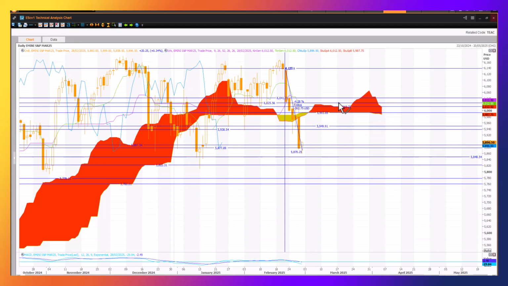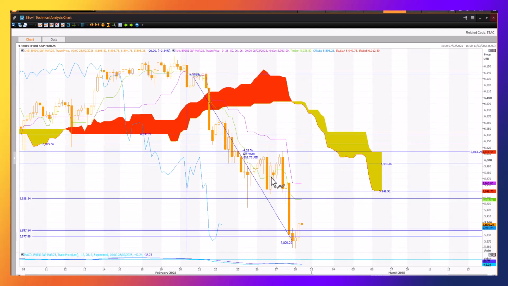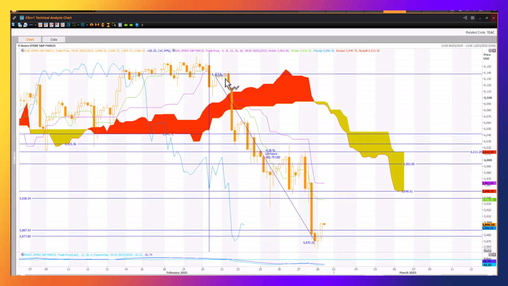For the market to be bullish, we need to be back above the top end of the cloud. Okay, so we are trying to swing trade bearish, long and shorts within this retracement and support rebounds below the Ichimoku cloud. If we now take a look at the 4-hour, which is a great way to do the Ichimoku cloud trade, you can see there was a beautiful sell signal up there, another sell signal when we sliced through the cloud there, and another sell signal when we sliced through this bottom end, this 6041 major support zone.